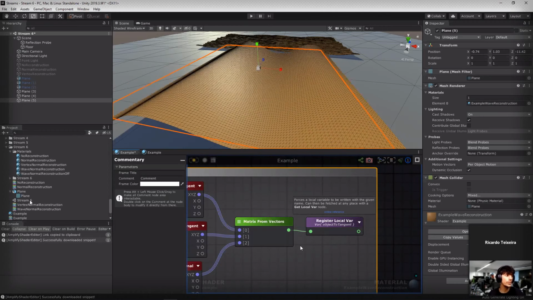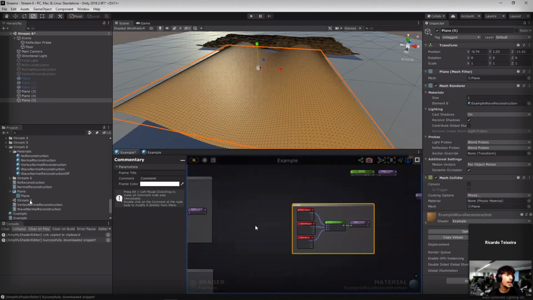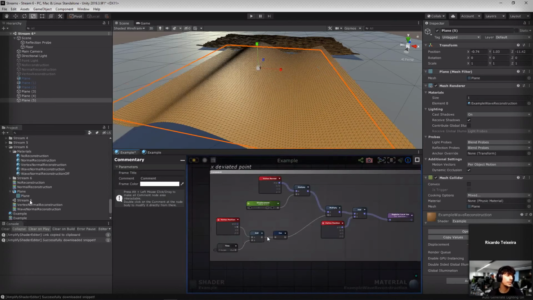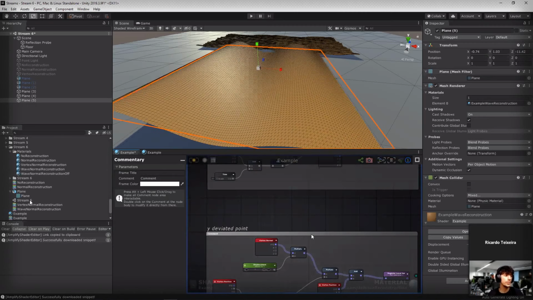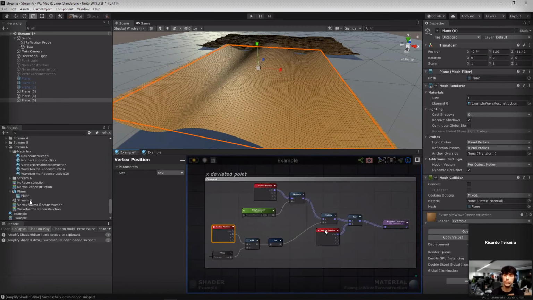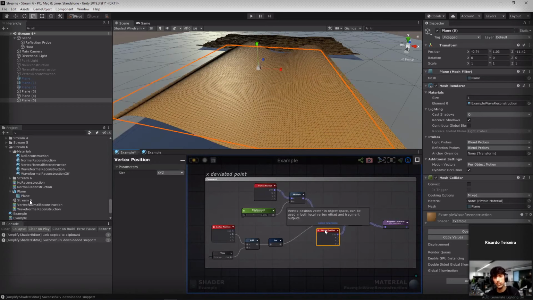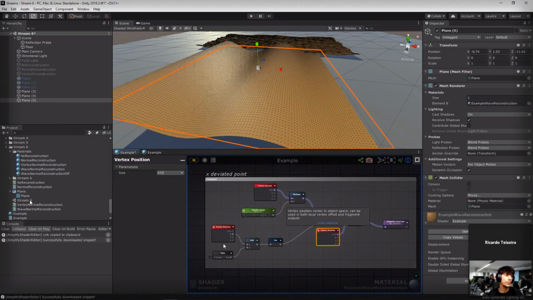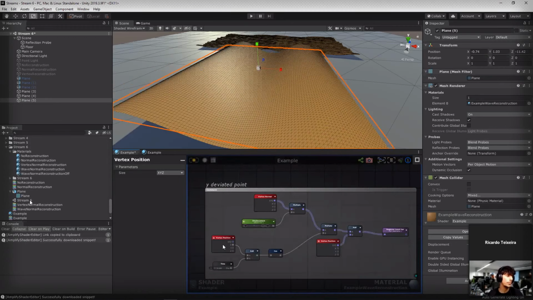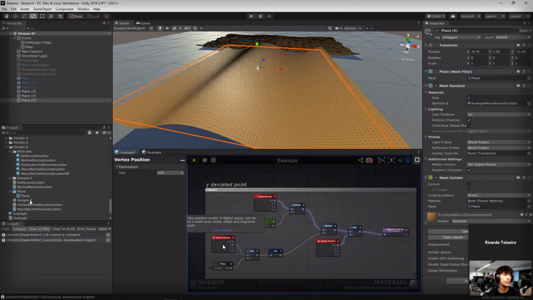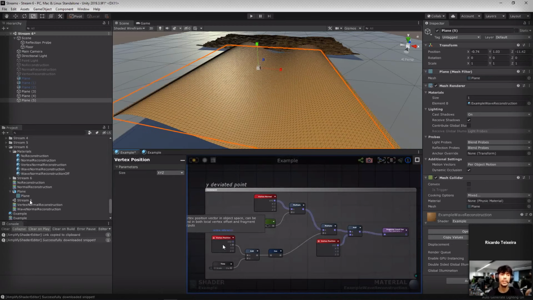So we are going to transform our positions on the x deviated point and the y deviated point into tangent space positions, and we move those positions into the x-axis a little bit, and we do the same thing for the y-axis by deviating the points in the y-axis. But we have to remember that we need them in tangent space.